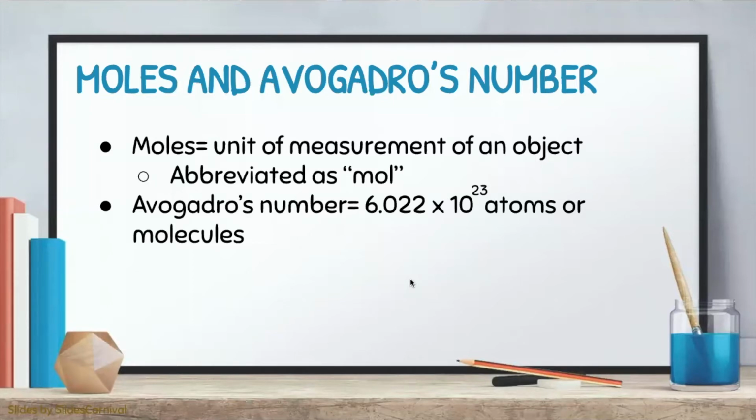So the main things you need to know for chemical stoichiometry are moles and Avogadro's number. Moles, abbreviated as mol, are just a unit of measurement. The mass of a given element on the periodic table is in a unit of grams per mole. Avogadro's number is used to convert from moles to atoms or molecules. Depending on the problem, Avogadro's number may be used in a problem referring to molecules or atoms, since that unit is interchangeable.